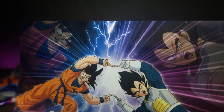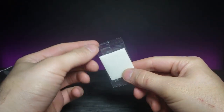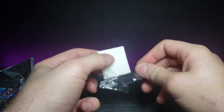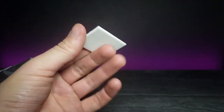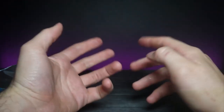What do you guys think? Pretty cool. Let's go ahead and dump this out — zoom in on it. This is the gum. I wonder if it's going to taste like that other gum I tried from a different Dragon Ball Z art pack — just kind of a square. Let's go ahead and try it. It kind of tastes like a little bit fruity — I'm not really sure what it is, but it's really good.